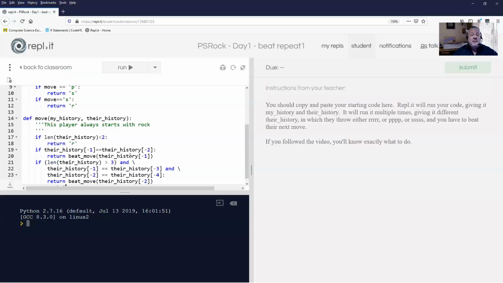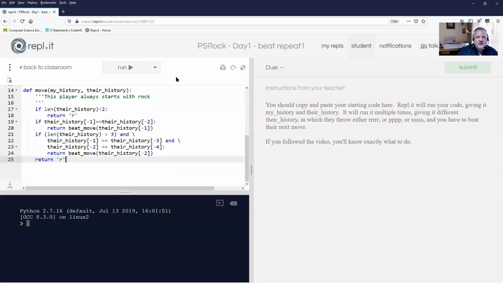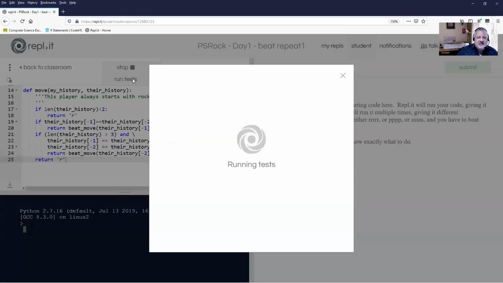So here's the assignment editor. It looks different, right? It doesn't have those 3 different sections. It's got an upper section here for the code, a lower section on the left for running, and then it's got this big pane on the right with the instructions. Okay, and my instructions almost always say, if you followed along with the class, you know how to do beat repeat 1, go paste your code in here. Okay, so go work on it in the project area, paste it in here when you think it's done. And then either you can do next to run, or you can click the menu to get run tests and run it that way.